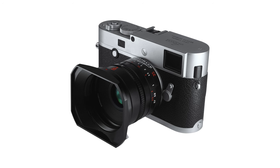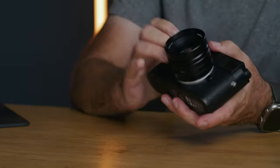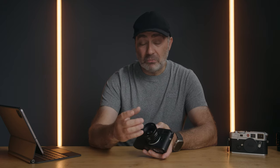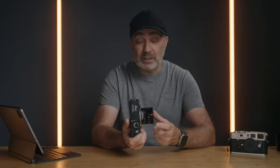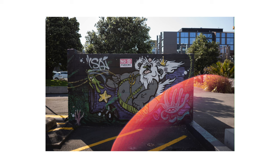The version two has a hood, and I think it ruins the look of the lens. As you can see, there's just a really small lip on the version one that's not really a hood. The version two has a screw-on hood, but it makes the lens look really ugly and it would block quite a bit of the rangefinder patch. I prefer the look of this version one, but if you keep it without the hood, you are going to get that red orb every now and then.